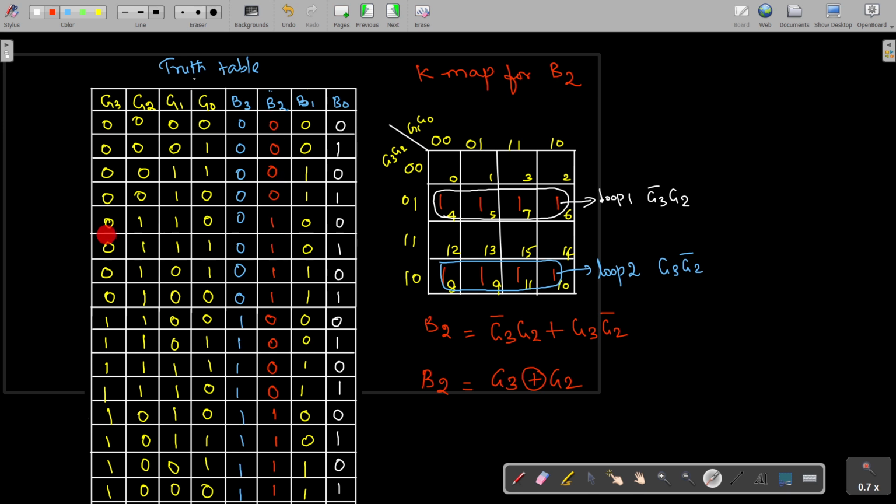That 1 corresponds to 0, 1, 1, 0. So 0, 1 and 1, 0 means this, that corresponds to the 6th cell. And then the next one, this one, corresponds to 0, 1, 1, 1. So it is the 7th cell where we place a 1 here. Then for this third one, that corresponds to 0, 1, 0, 1. So you have this as 0, 1, then 0, 1, that corresponds to the 5th cell. Okay.